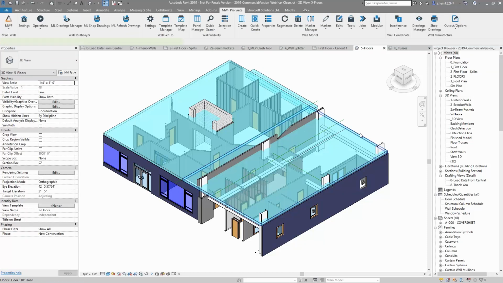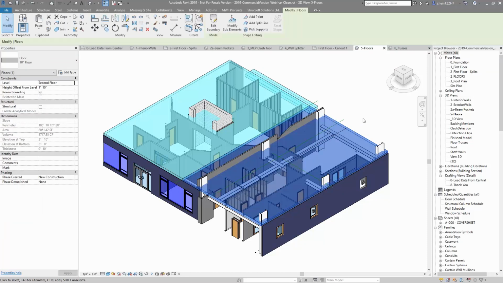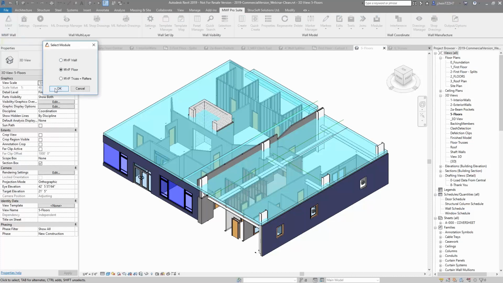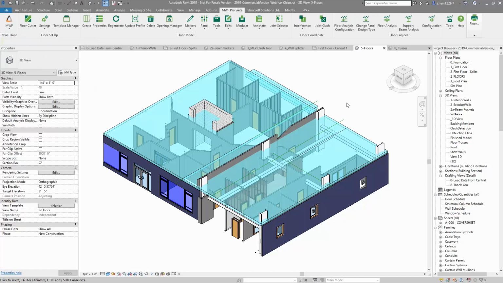Coming from an architectural world, when I used to do this, I would have to copy, paste out the floor, make my edit, paste in the previous one, and then try to align everything, and it got really, really tedious. I wish I had this command when I was doing architecture. So we're going to switch over to our module for floors. Now, this is a really quick, simple command. You might miss it if you blink.